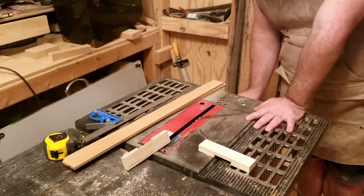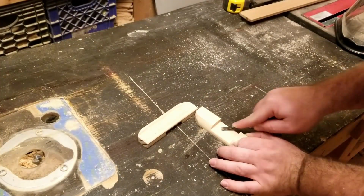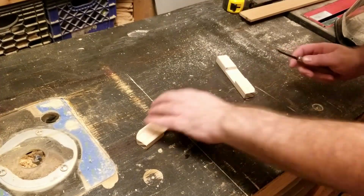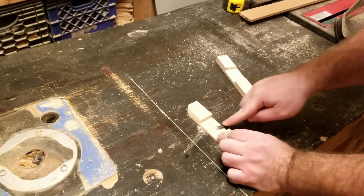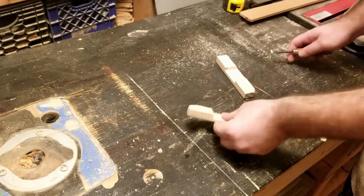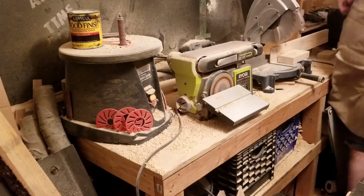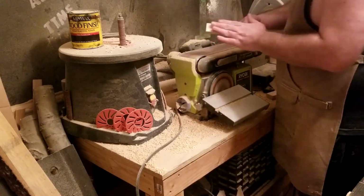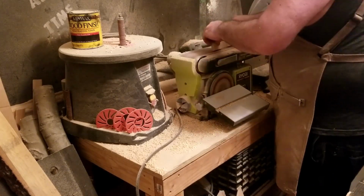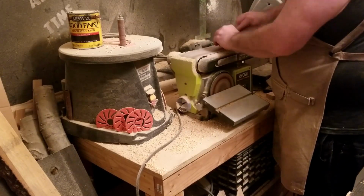And here I'm just cleaning up that slightly imperfect, perfect face to get a better glue surface. Just a nice sharp chisel. This is actually for fine carving, but works well enough. Now this is important. Breaking all the corners over. Again, you want this so that you don't mar anything up. So I rounded over the front and back edges completely.